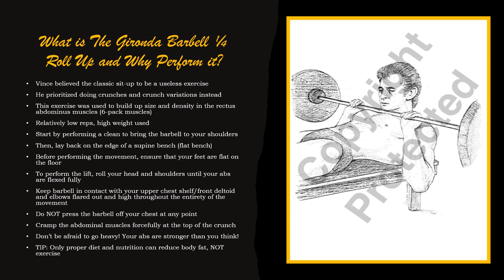And that's how I get that intentional cramping of the abdominal muscles. And you really feel it. It's a deep pain throughout your entire rectus abdominis region, and it feels quite nice. It's much different from your standard crunches.